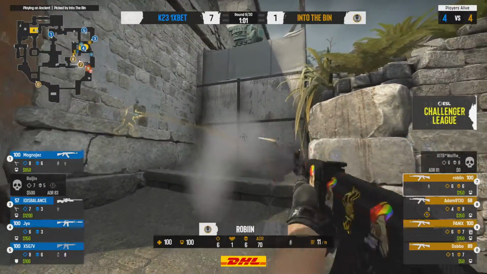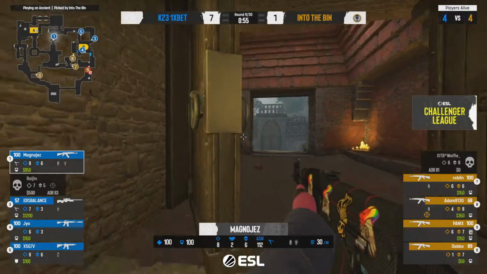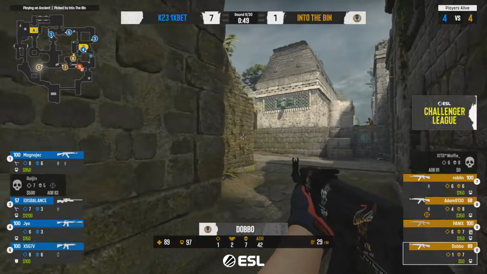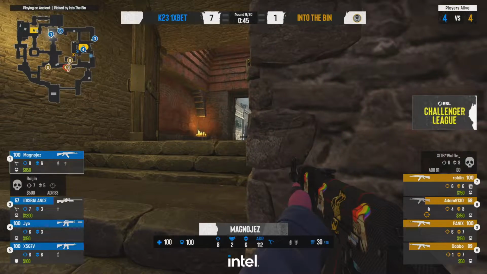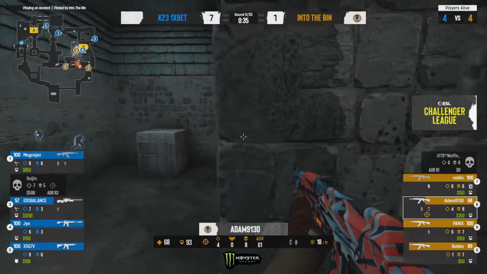K23 is so mobile. Already 3B again. Magno is holding, coming off the B heaven, the lane area and off into mid. They're a little bit constricted. 2 smokes left. You really want to be saving them for the execute. So Magno might get a clean duel if these players start to come off. Nobody just yet, but it looks like Dobbo's heading up and into B. Important fight. Oh, and Magno looks off just at the wrong time.